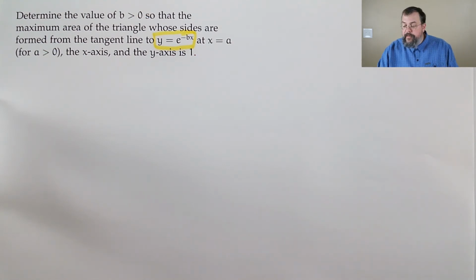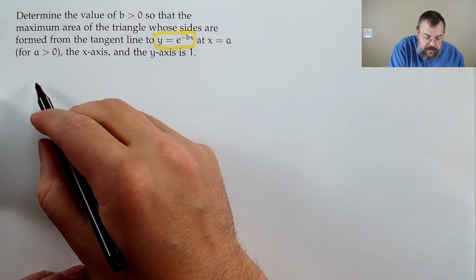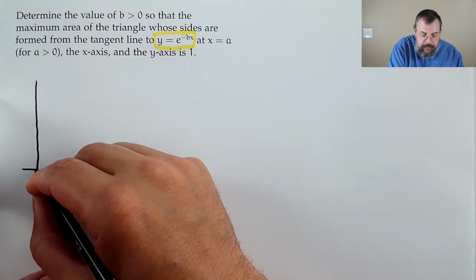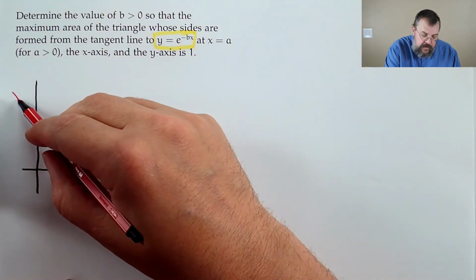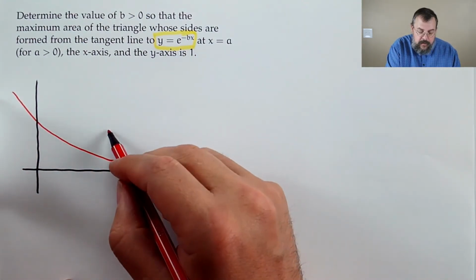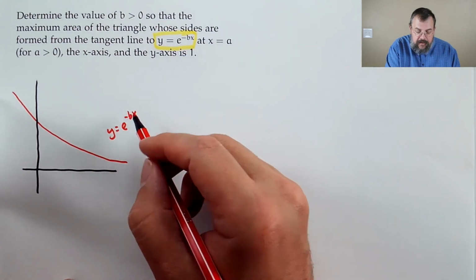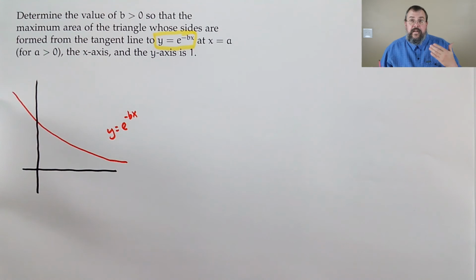Now, the good news is they all have a very similar look, and they all look like exponential functions. In particular, you might call these exponential decays, which are going down. So let's sketch what a typical one looks like. Here's my exponential function coming along and doing this. So here's y equals e to the minus bx. Now, let's not worry about b for now. Let's just take b as a given. The next thing we say is, what's happening?